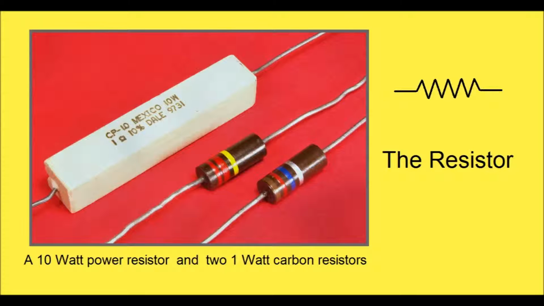The two resistors on the right are carbon composition resistors. They conduct the current through a channel filled with a carbon and clay mixture encased in a plastic coating. The resistance value is the ratio of carbon to clay used, and the power rating is dependent on the overall size of the case. This type of resistor ranges from 1/8 of a watt to 1 watt. The symbol for resistance is the sawtooth line shown at right.